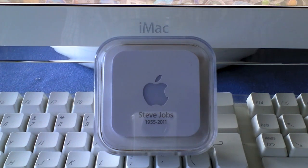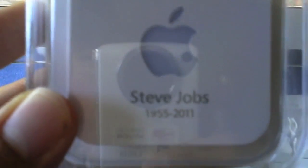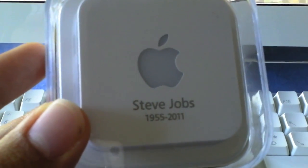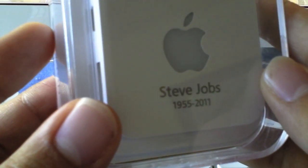This thing is basically a USB hub. I wanted one and I could get a really cheap crappy-looking one for £1 from Poundland, but then I discovered the iHub which cost me £6.95. I got the Steve Jobs memorial version, which I always thought was a Photoshop job on Google, but no — it is actually printed on there, to my surprise when I took it out of the packaging.